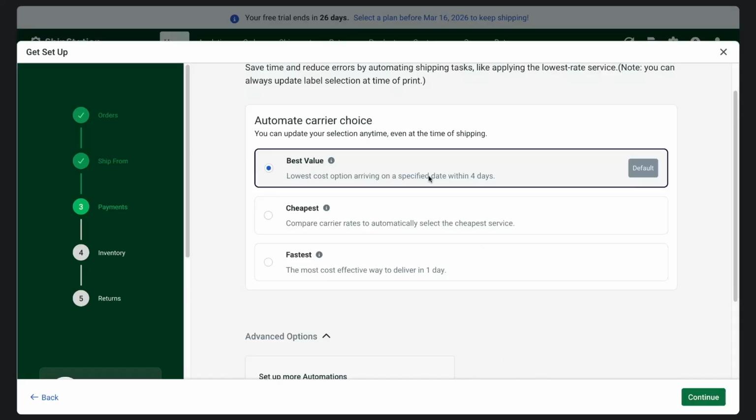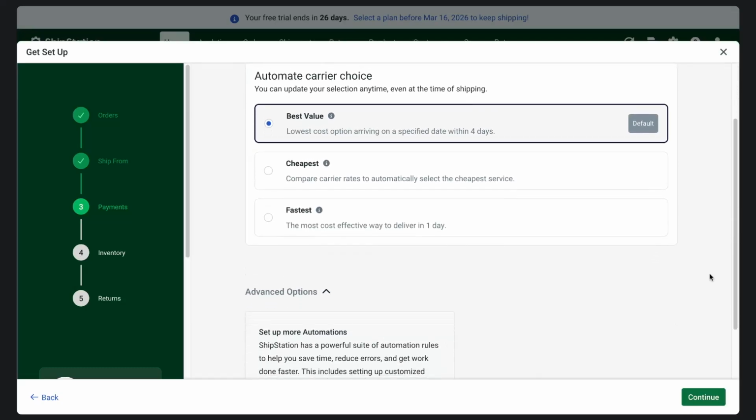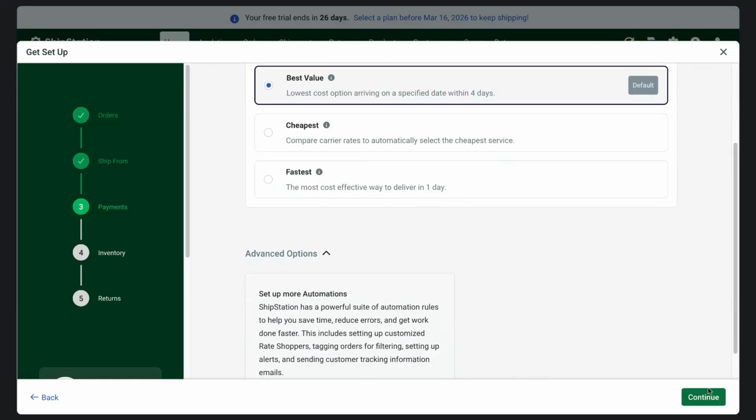So instead of just choosing these three, you can build your own options. That can be comparing different services that are going to get there within a specific time, or maybe just comparing different economy services that you choose. So that's our rate shopper feature. Again, on our free trial, you'll be able to access it. And if you do enjoy it, our standard and premium plans will continue to have those.